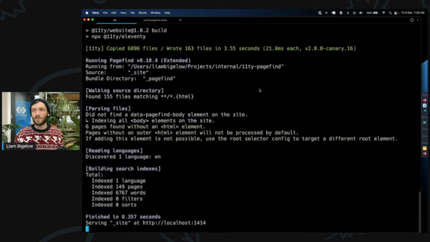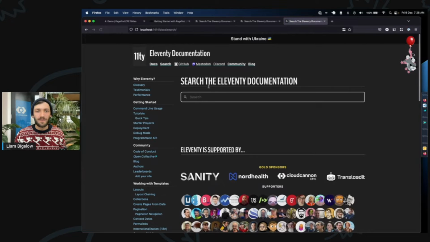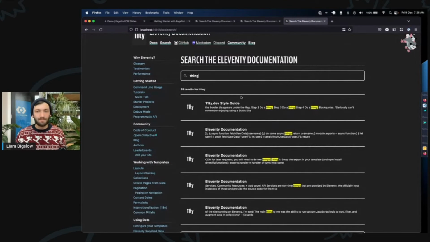That just shortcuts creating a static web server over your site. PageFind's not running anything on that web server. It is just a static pass-through to the files, but it saves a command. So we'll pop that open. And now if we go to our search, we can search for a thing, and we've got results. And that's really the PageFind installation.